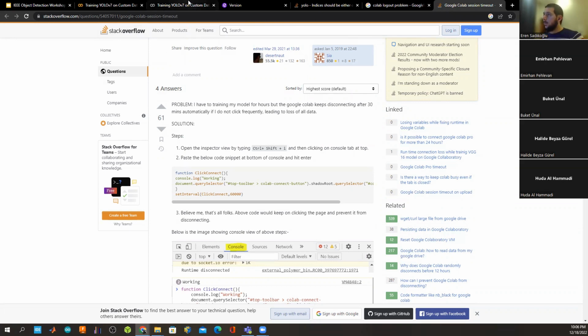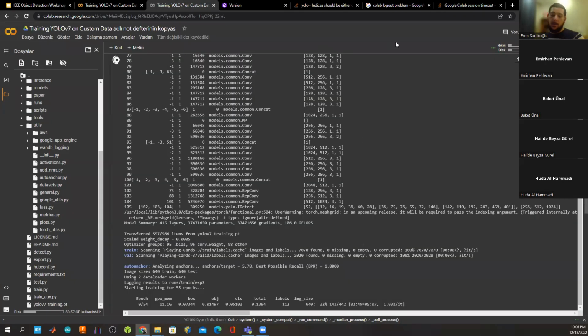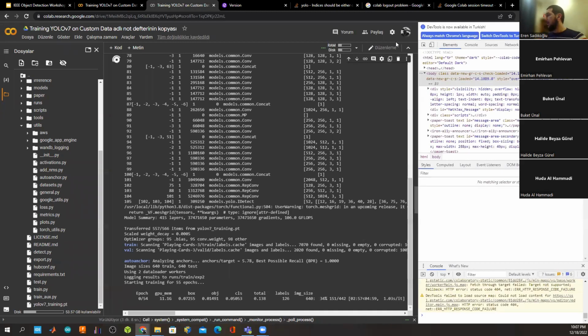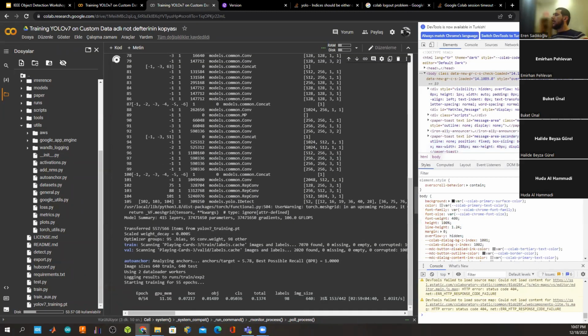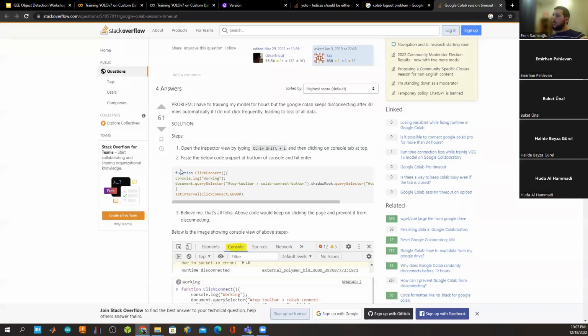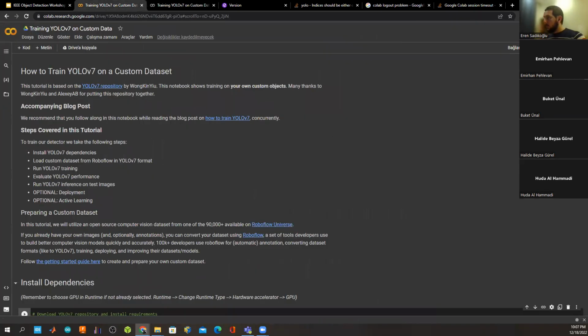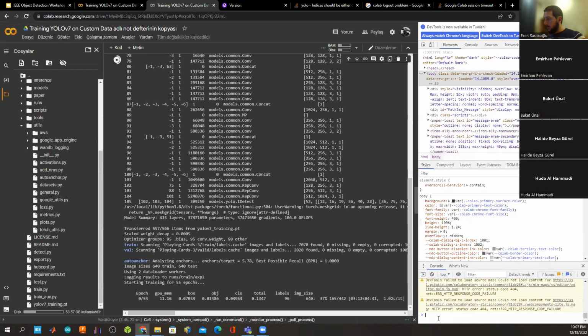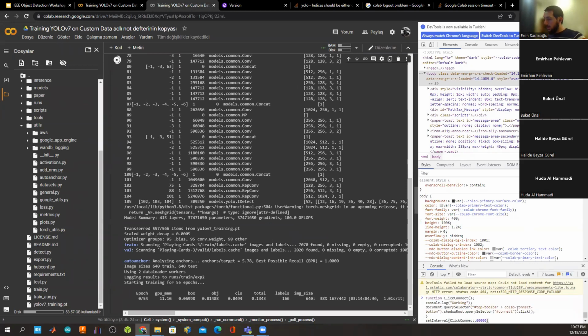In Turkey, we are using Turkish keyboards, so it actually means the letter O. So if we push these letters, as you can see, it opens this command prompt. So what are we going to do? We take this code, put it here, and press enter.